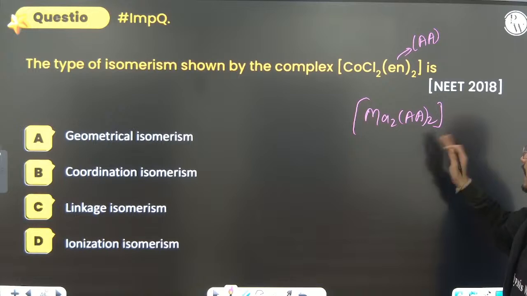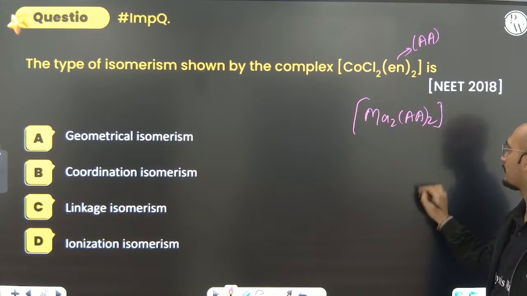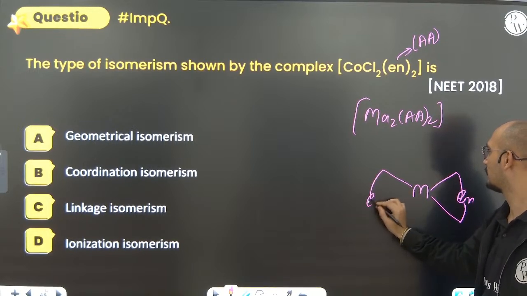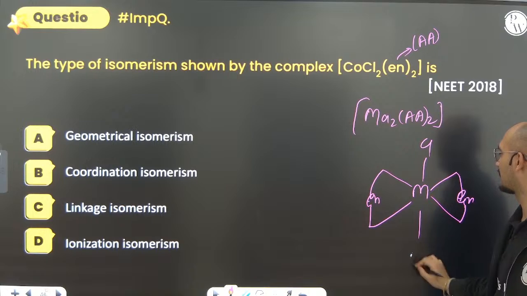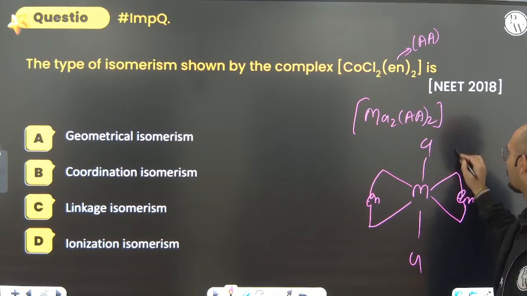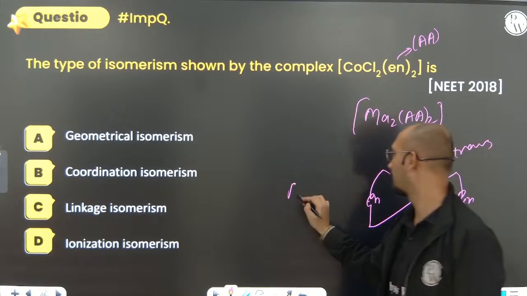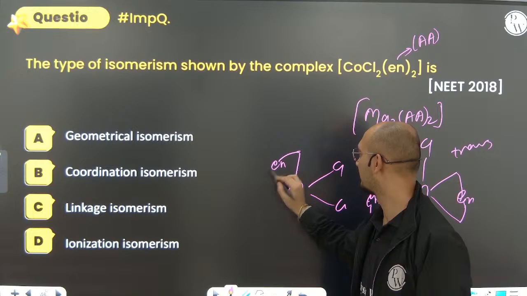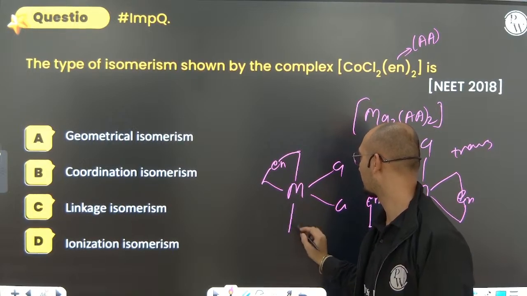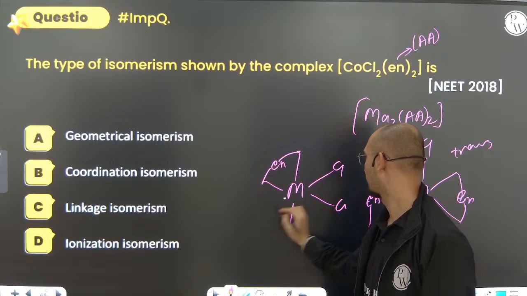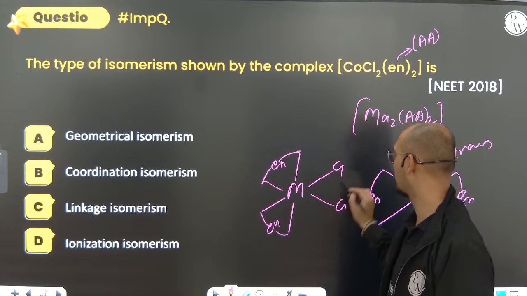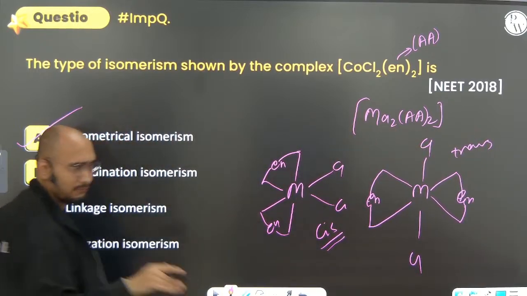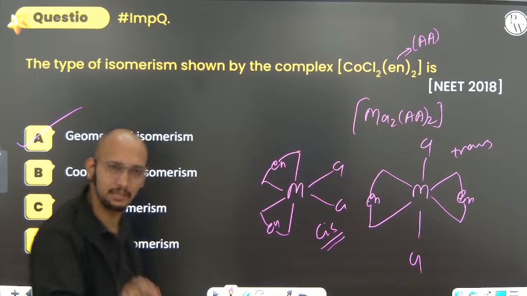Always remember कि यहाँ पर क्या हो सकता है. Here again what we can say is that M, en (ethylene diamine), en, and Cl can go either on the trans or it may go on the cis, like M Cl en, or either it can go something like that. तो यहाँ पे क्या हो जाएगा? It will be cis. So cis-trans is possible. So again it is geometrical isomerism. देख रहे हो TYQs हैं, क्वेश्चन ऐसे ही आते हैं, टफ नहीं आते, इजी है.